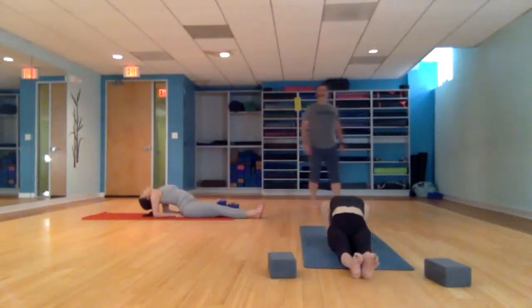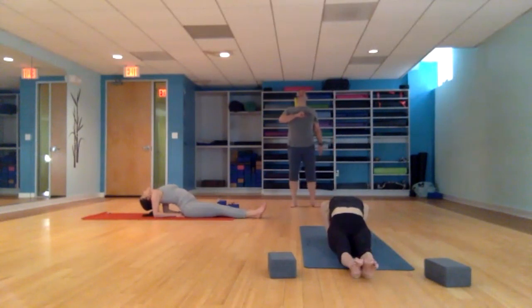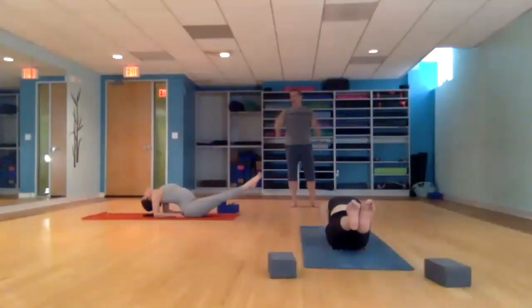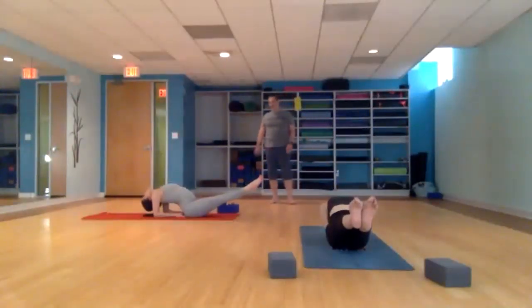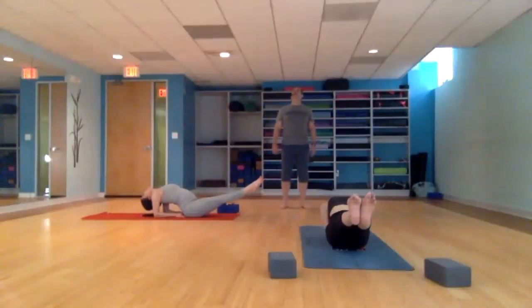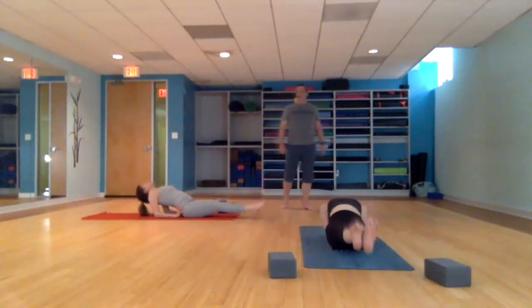So as you lift the heart up, feel the sternum driving towards the sky. Point your toes towards the front wall, and then I want you to pick your legs 6 inches off that mat. Breathe for 4, for 3. Big inhale through the nose. Stick the tongue out of the mouth. Ah. And release down. Hug the knees into the chest.